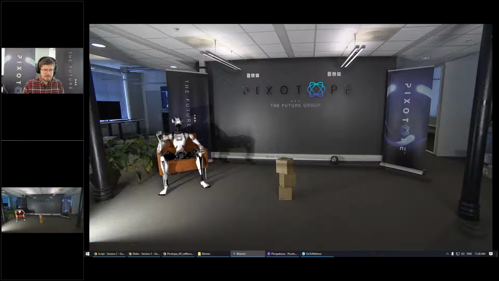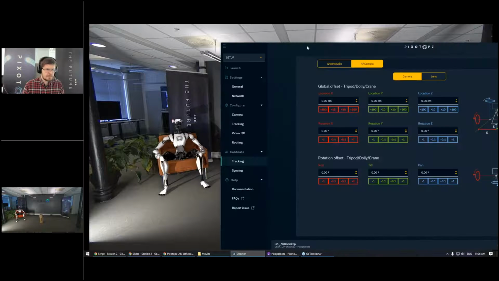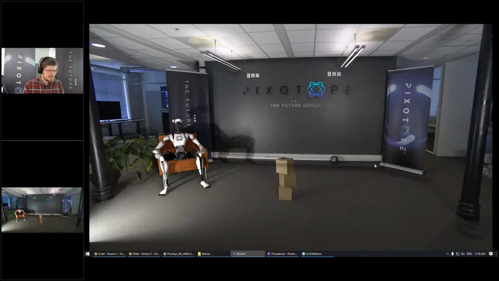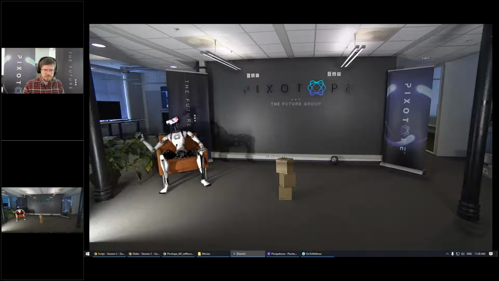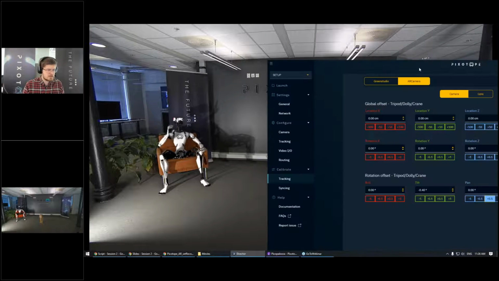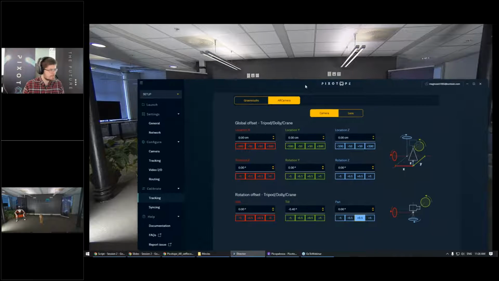I'm also quickly just going to go into my calibrate tracking panel in Director, just because I can see that some of my geometries are slightly tilted off, because as I created this new camera, I forgot to input some of our finer rotational offsets for our tripod.